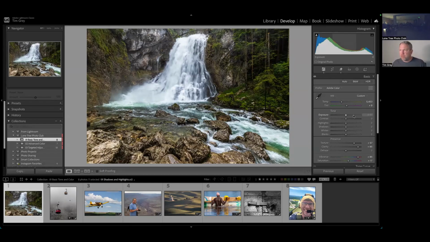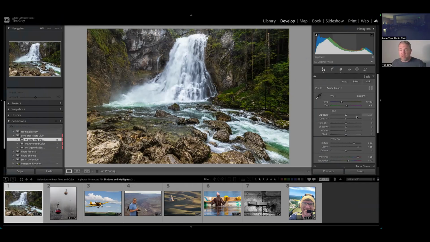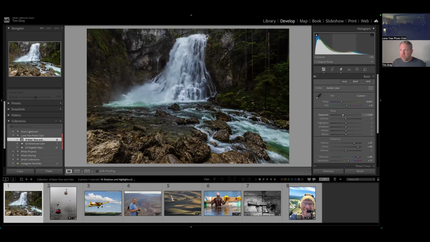And so starting with exposure, I like to joke that I don't need the exposure adjustment because I get all my exposures perfect in the camera. Obviously not true, or certainly not true all the time. But what that underscores is that the exposure adjustment here is literally an exposure adjustment. In fact, the numeric value associated with exposure here is an EV value, or exposure value. So increasing by +1, for example, is 1 stop brighter. Decreasing to -1 is 1 stop darker.